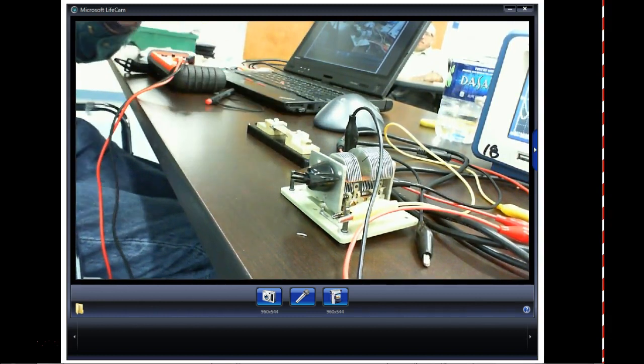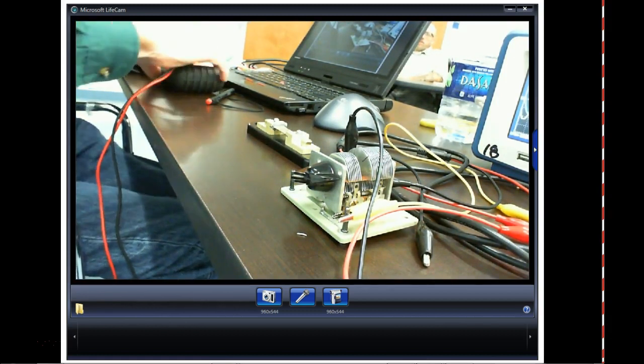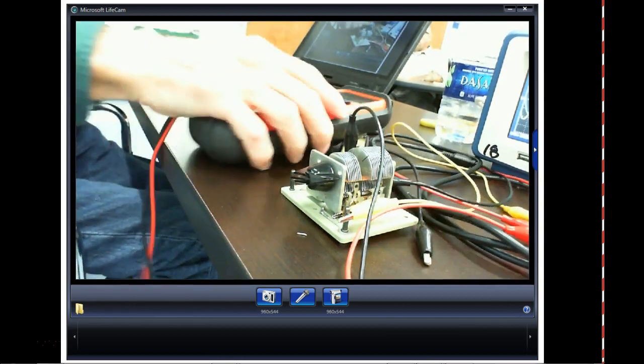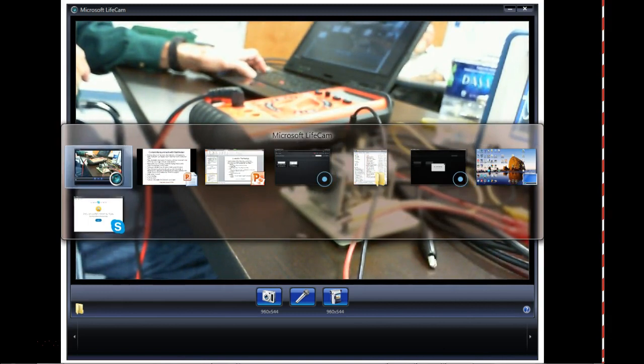So when I put it on ohms, what your meter does, it turns into a voltage or a current source. And then it measures how much voltage is required to cause a certain amount of current flow. And then it translates that voltage over to a resistance, which is pretty neat. So I'll get my meter and take that across and let you look at the shunt there.